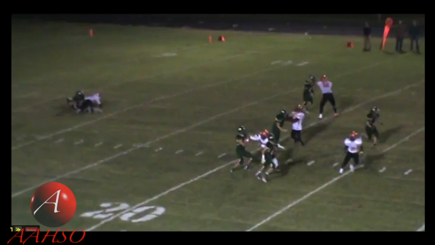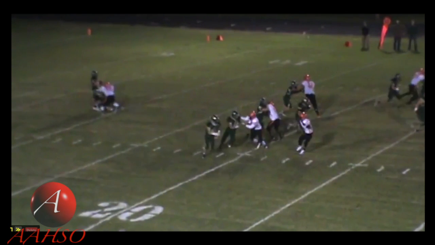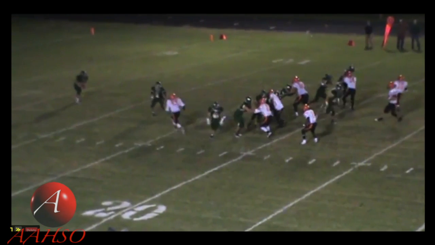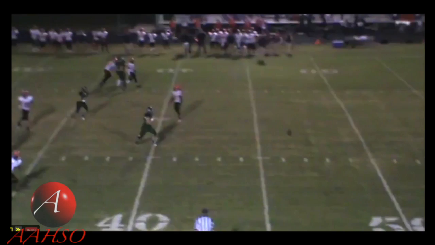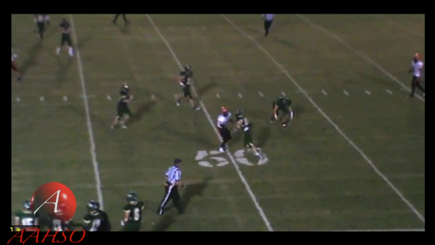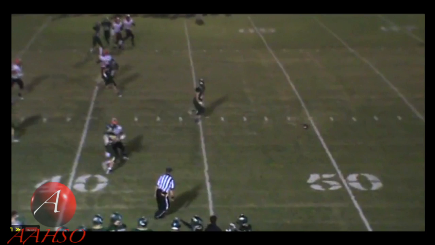You can see here, first the kicking team player goes into the kicker, and then the receiving team player goes into the kicker and hits him below the waist here, and all three players end up on the ground. Just a nasty play and a potential to be injured here because the kicker is certainly in a defenseless position here. His posture and focus of concentration puts him in a position where he's susceptible to injury, and we know that meets the obligation for a defenseless player.